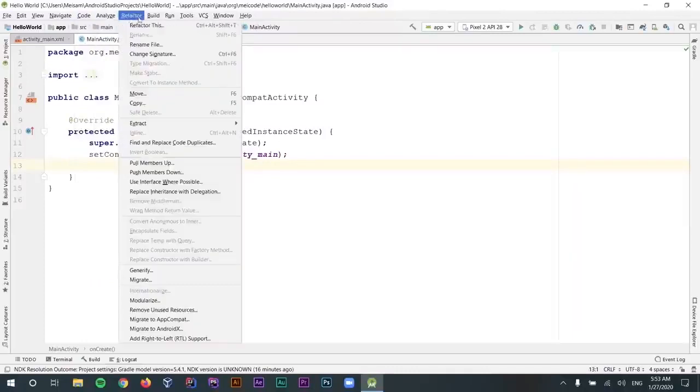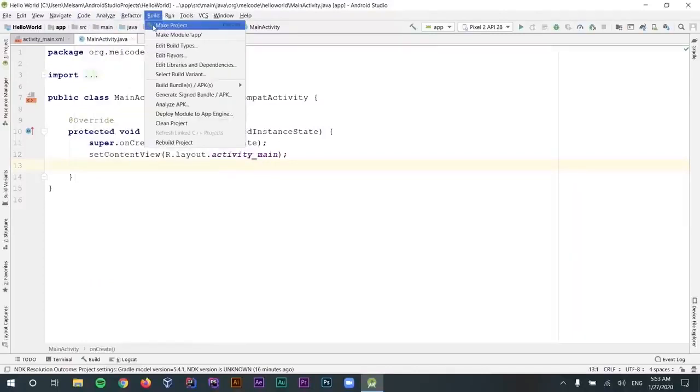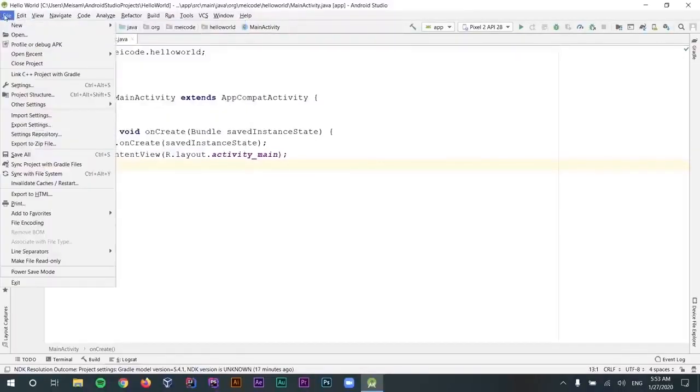For that, you can come to this build option in here and make your project once again, in case if you get some errors at the first time that you create your application. Sometimes newer versions of Android Studio can be buggy, and creating your project once again simply can solve your problem. Also, there is another option from here, from File. You can close your project and reopen it. That can be useful, or in some cases, you may want to invalidate your cache and restart Android Studio.